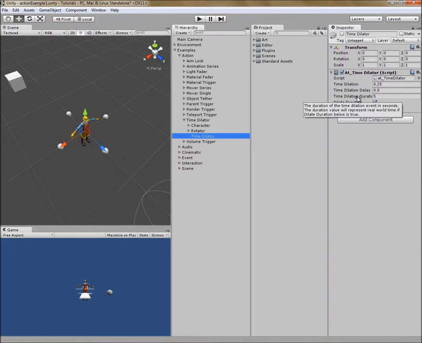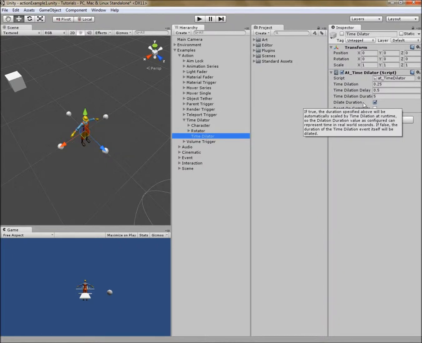So the next property is dilate duration, and if this is checked as we have here, then it will automatically do the math for you and make sure that this field, time dilation duration, is talking about real world seconds, not game seconds. In other words, we're going for a slow motion effect of 0.25 and we want it to last 5 real-time seconds, and then we want the effect to end.